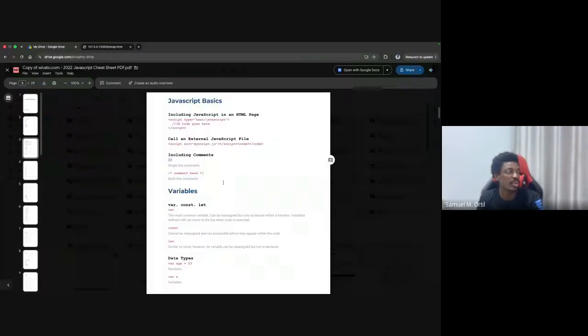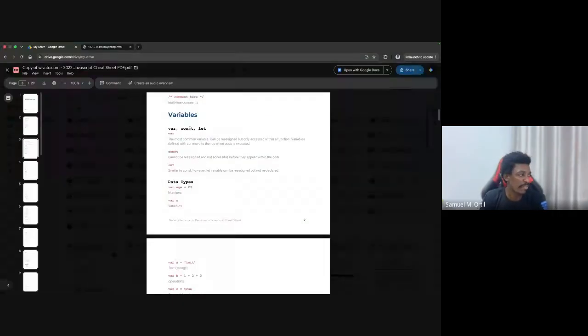So that's comments. We talked about variables: var, const, let. For var, I think I said we should just forget about it and behave as though it does not exist, because you would not see it in any modern application, and you're not advised to use it yourself. It was the most common variable declaration type, can be reassigned but is not accessed within a function.